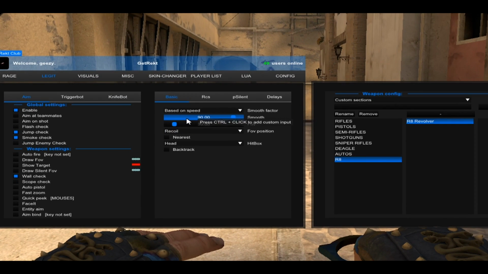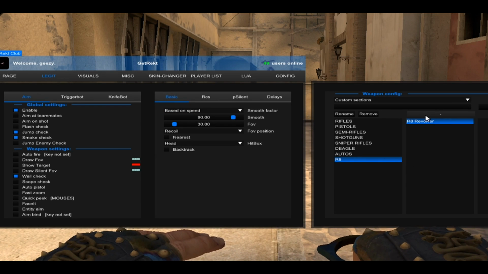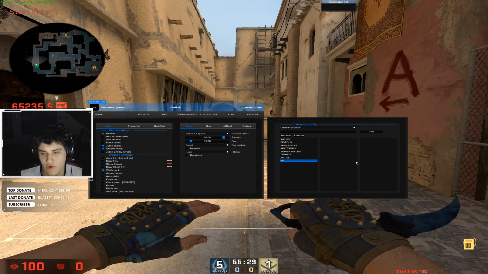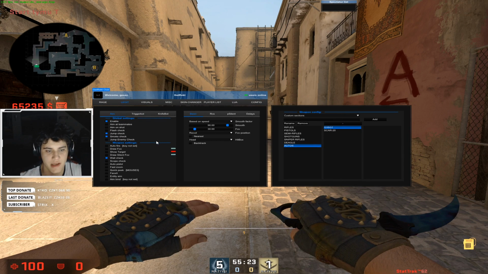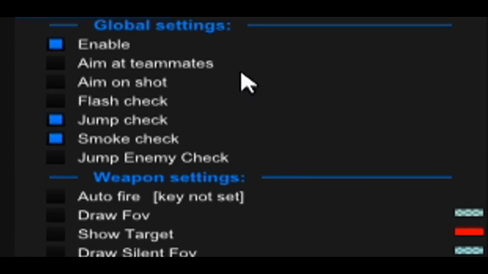So now there is a new section created, and as you can see, you can set all stuff for each weapon differently, which is kind of good. But I think most of the legit cheats have this feature, so it's not really something very special. Here in the aimbot you can set most of the things, and I think most of the people understand, so I'm just gonna go through and you can watch.